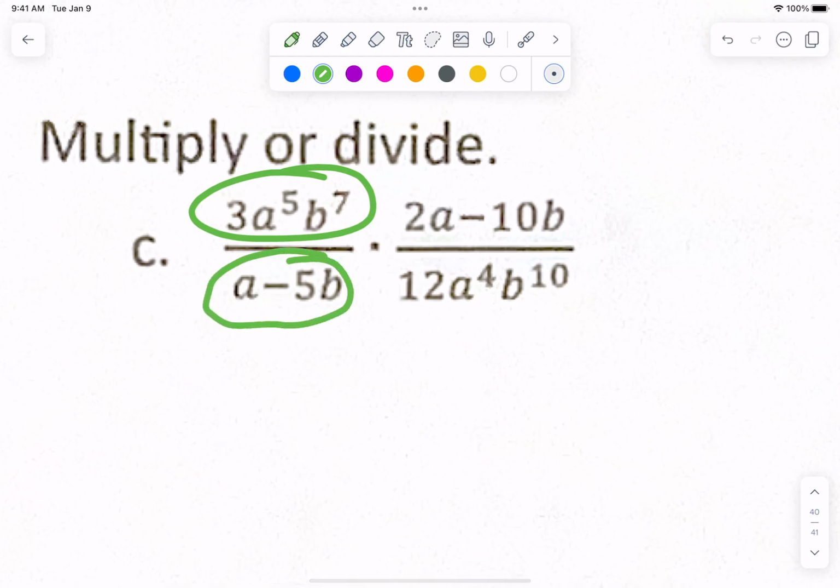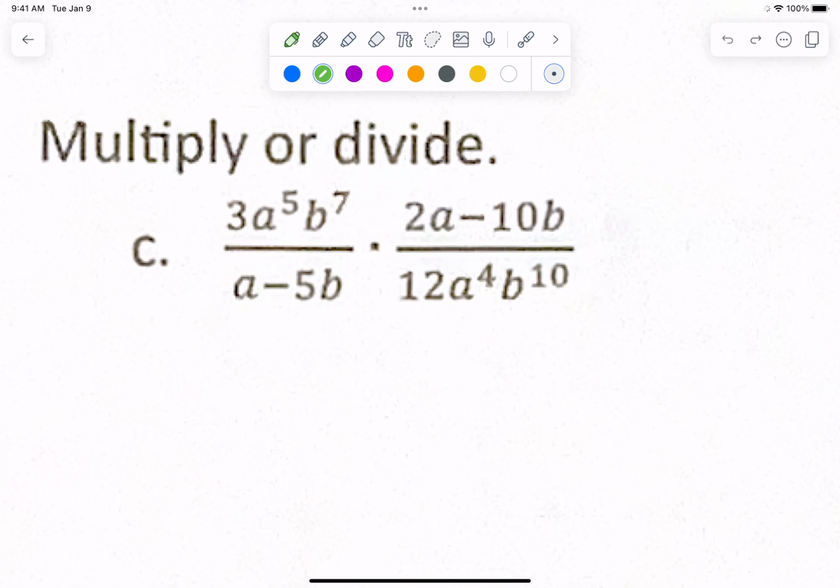This bottom guy right here, A minus 5B. He's trapped. Can you do anything with A minus 5B? Can you take anything out? No. I don't think so. What about 2A minus 10B? We can take a 2 out. You can take a 2 out. Let's do it. And then he cancels, right? And left will be A minus 5B. Oh, look at that. Okay, and then the bottom he can't do anything with.